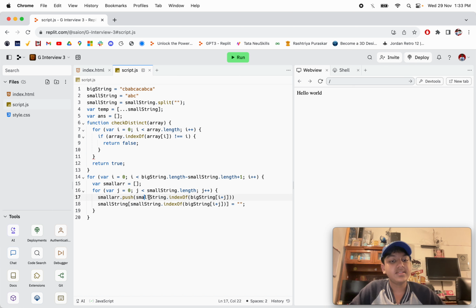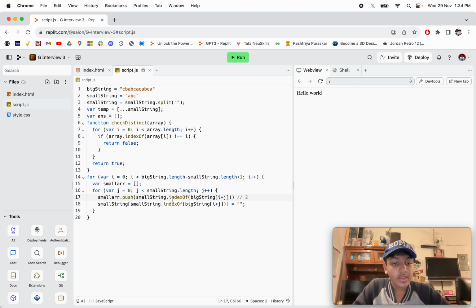Then it is saying small array dot push small string dot index of big string I plus j. I is 0 right now, j is 0. Big string 0 is basically c, and its index we are checking in small string, that is 2, and that we are pushing in small array. So over here in the first iteration, 2 will be pushed in our small array.